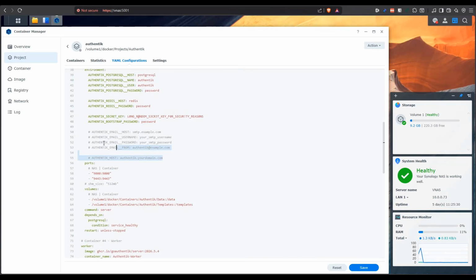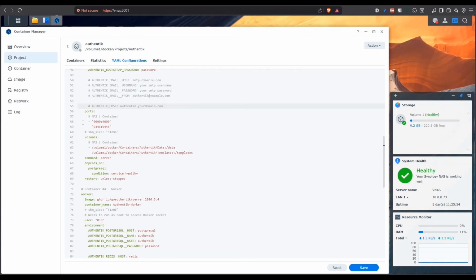Now in this case, I left these options here because you might need them, but I'm not going to be using them in this video. This is if you need to send emails, you need to specify an SMTP server that allows you to send emails. And if you're going to be exposing this, then you need to make sure that you put the proper domain to the instance. But in my case, it's commented out. I'm not going to be using that. It's going to be just internal.